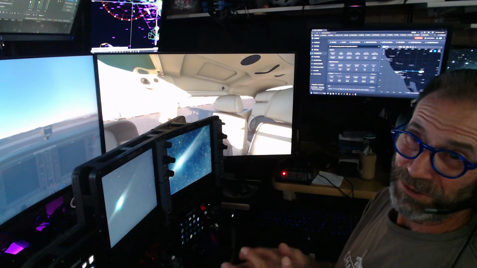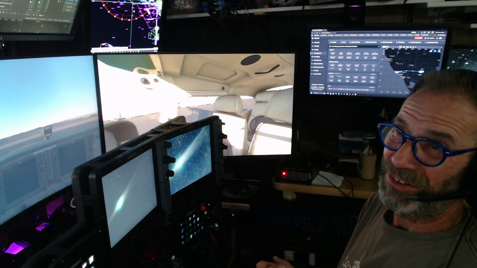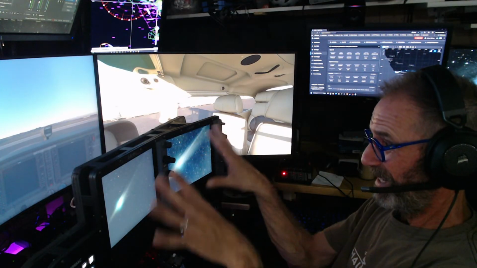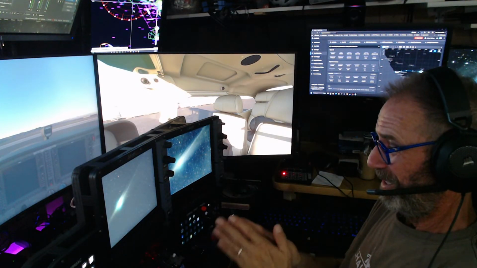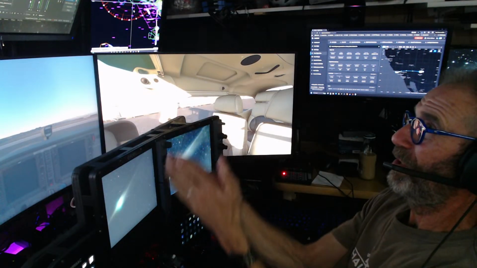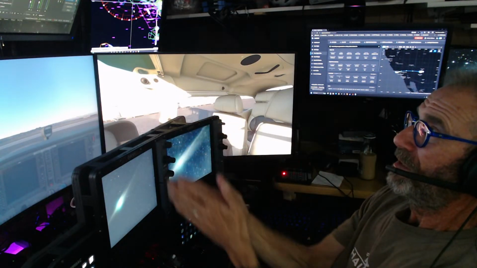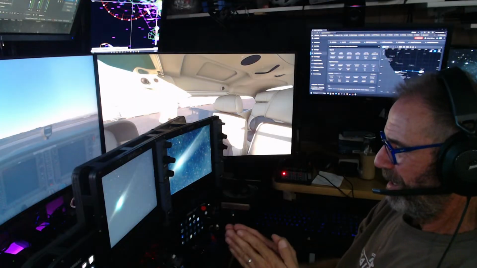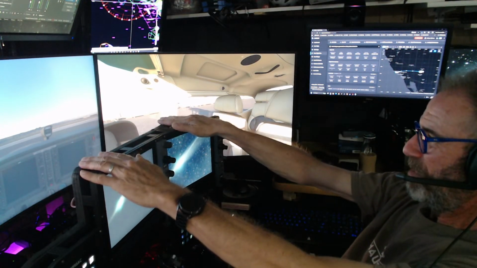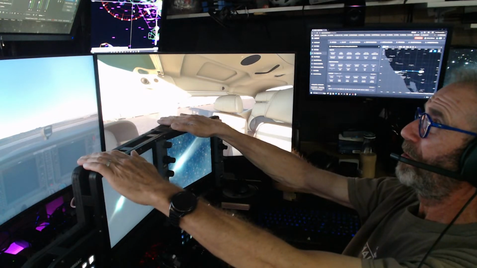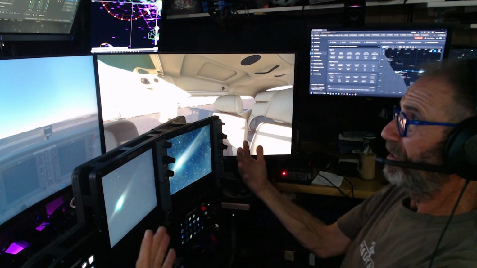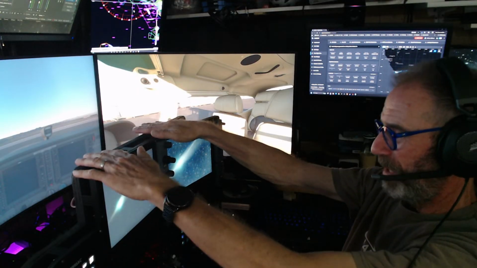But if you go look in almost any glass panel with a yoke, like a real airplane, like a G1000 glass panel, the center of the PFD is usually centered right directly over the yoke. So there's that. So this is kind of not exactly right. It's probably a little closer. I got my arm straight out, but it's probably a little closer in than it would be on a real plane.